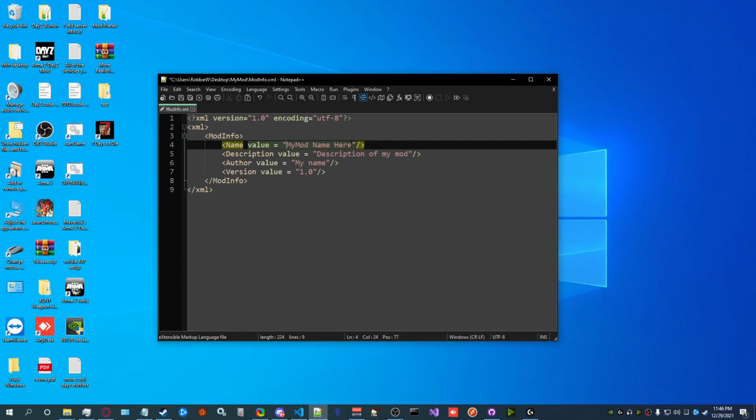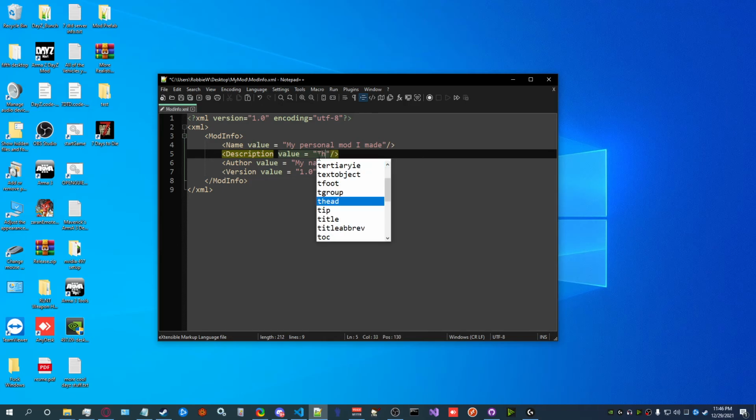So this is the mod name. So we're going to say my mod name. We're going to call it my personal mod I made. Description of the mod. This mod, honestly, the community calls it modlet, but it doesn't matter.